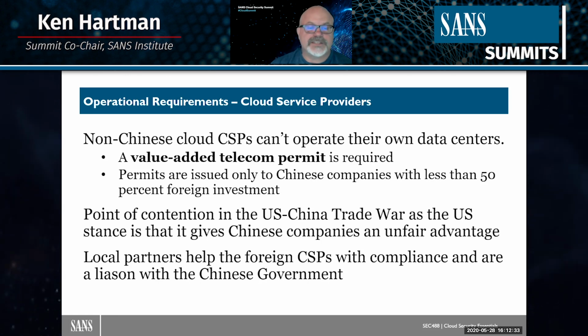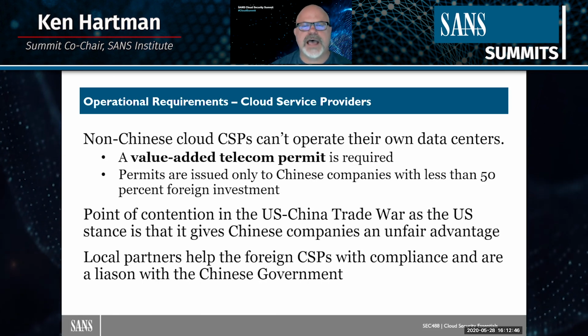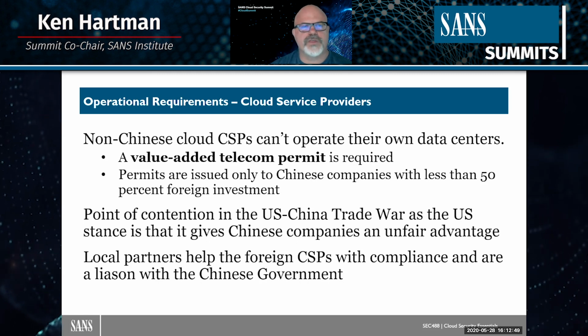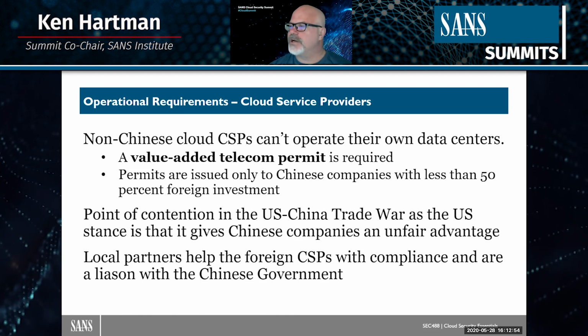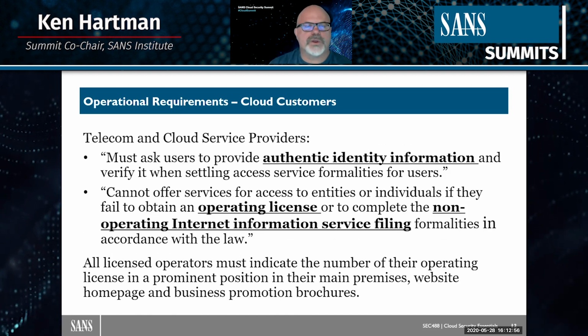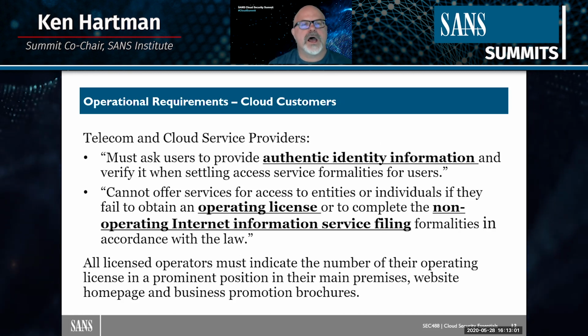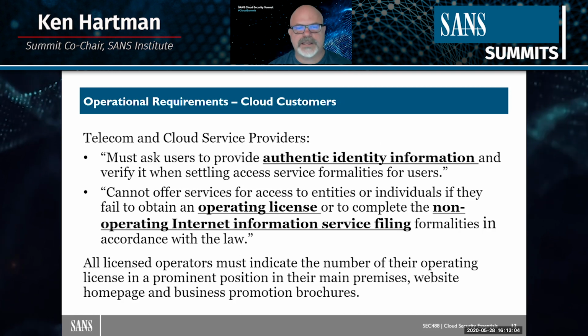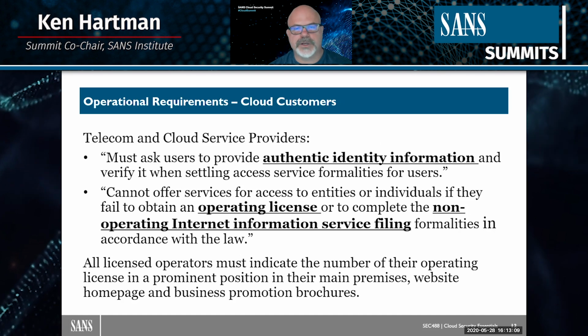So there's a lot to be said about having that local liaison, but this, of course, is also a huge point of contention in the China trade war. And it seems to me that this requirement was only implemented in the last 5 or 6 years. So this is a relatively new requirement, this value-added telecom permit. Now, if you're a cloud customer in China, you must prove your identity. And I'm going to show you this when I demo Alibaba Cloud.